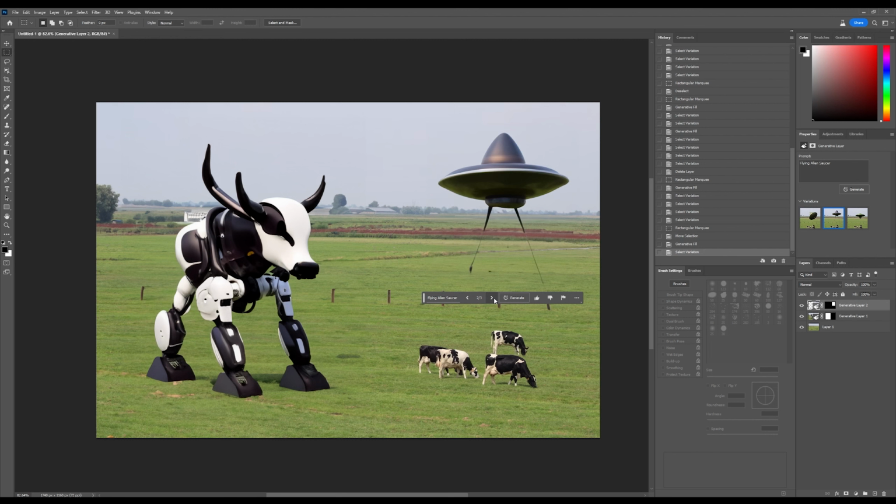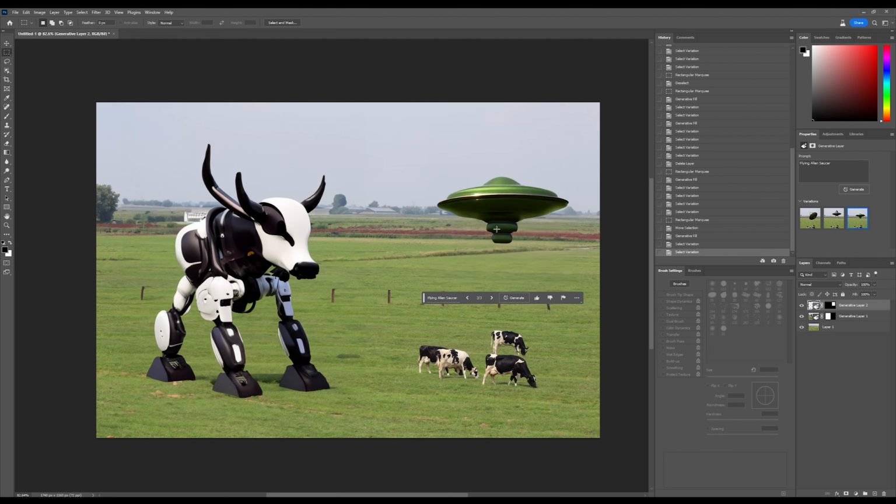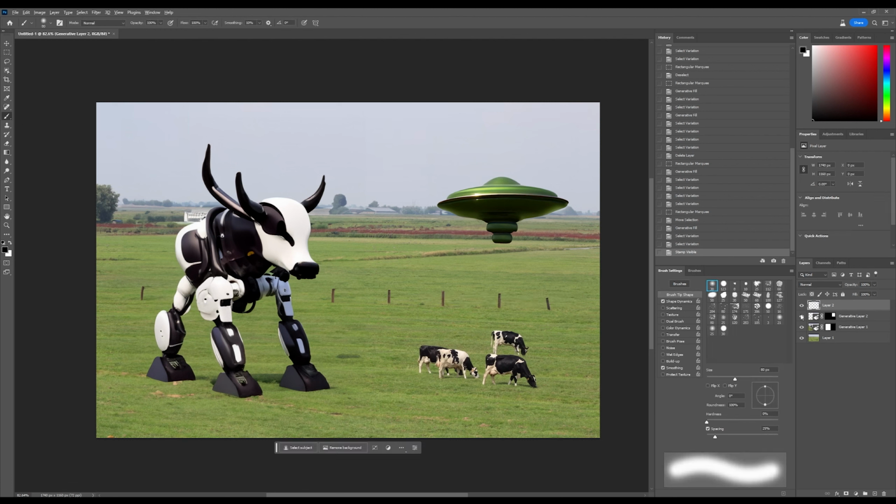That's not a flying, oh, okay, that's not bad. Let's go with this one. This one seems pretty good. Now, because I know it's not going to give me what I want, I'm going to have to create that myself. So let's grab the brush tool. And then let's stamp that and make that one solid layer.